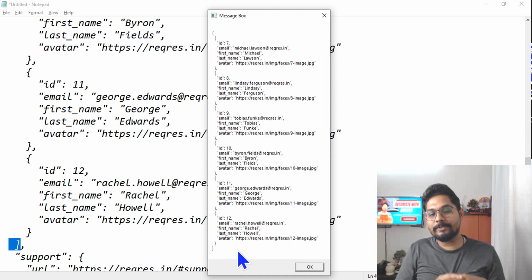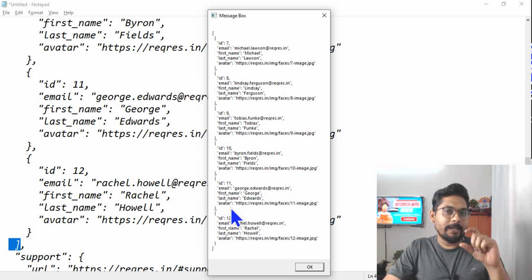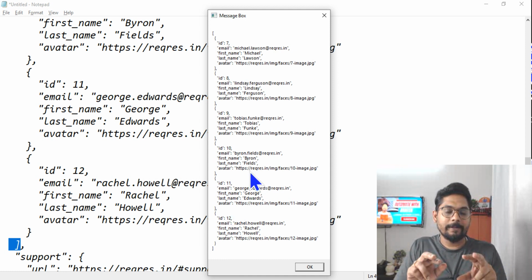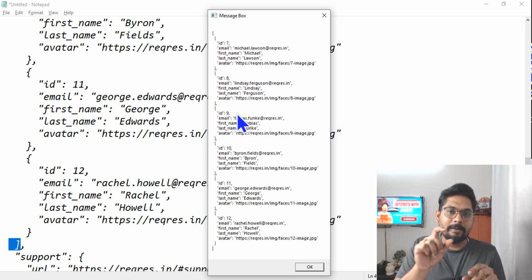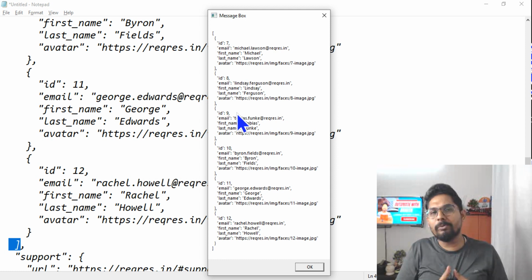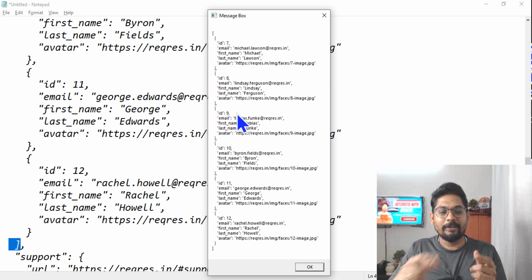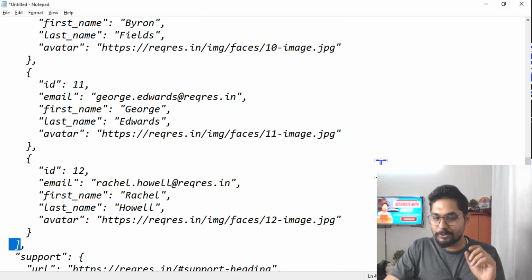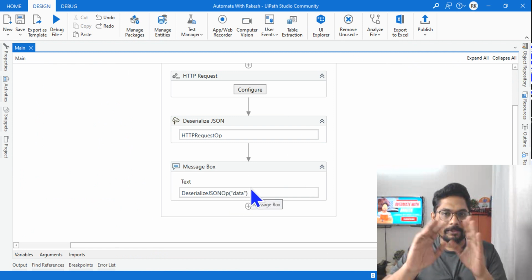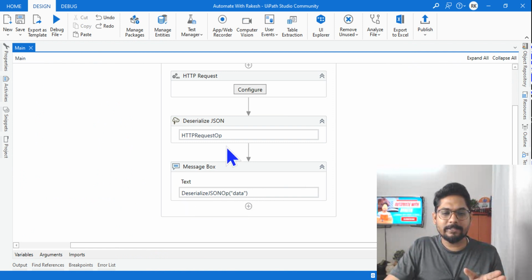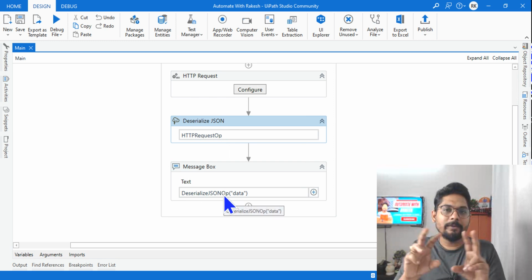Now the question is, if somebody asks you, if there is an input dialog box where the user is entering id 12 or id 10 or id 9, whatever he enters, based on that you should fetch the details. How will you do it? There has to be some expression written, right? Okay, we'll get on to that. So this much you have understood. What is the output when you write data within the parenthesis? This Deserialize Json output is the output of this one. In the parenthesis you are writing data, and then this is the output coming. So this much is understood.